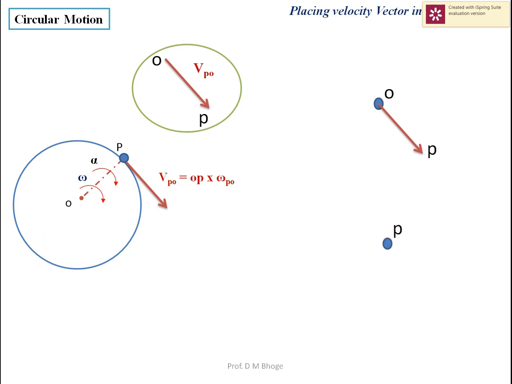Now instead of O, suppose we know the point P in the vector polygon, and now we'll place this vector at point P. How will you place? Look here. P should be the head of the vector. So we'll pick up this vector and place it such that P lies at the head. So this is also important. We should not make any mistake in placing the vectors in vector polygon.